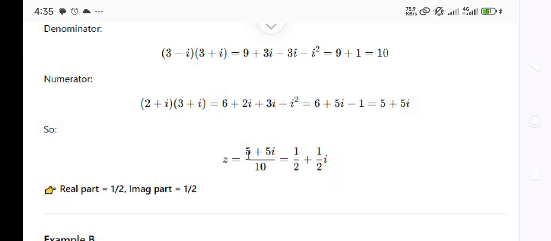Mathematically, if you say this over this, then plus this over this, they are both correct. So 5 over 10 is the same as 1 over 2. 5i over 10 is the same as what? 1 over 2 i. So it's just like separating them. It's partial fraction, but this one is the simplest form of partial fraction, that doesn't have to do with going through a long process. So the real part is the one that doesn't have i, that's 1 over 2. And then the imaginary part is 1 over 2 as well, the one with the i. So that's how to solve this question.